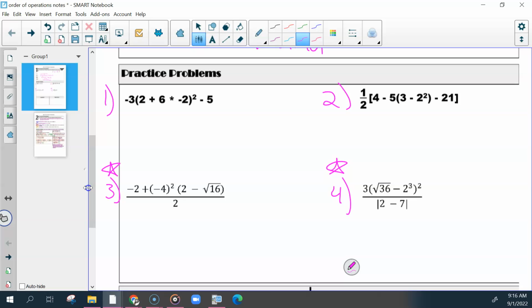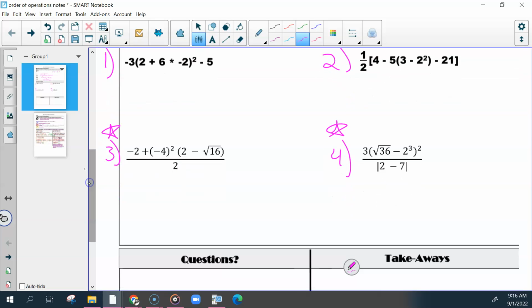Anyone for 1 or 2, or we feel okay with those? What is the dot in between the 6 and the -2? It just means multiplication. So instead of using parentheses, they actually put a, so they didn't use a dot, but they used whatever the asterisk symbol is. Same thing. Alright, so we'll do 3 and 4, and then if anyone needs to see 1 or 2, we'll go back and do that.